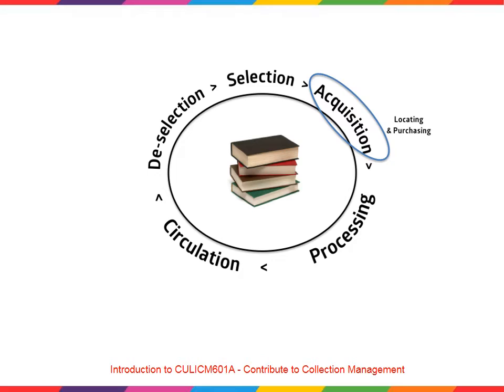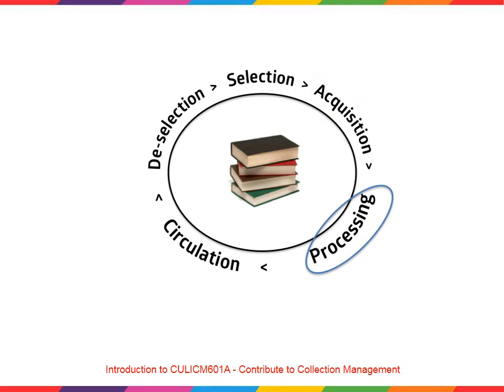Purchasing, as we've already discussed, may have different forms in terms of there being actual physical resource ownership or other forms of acquisition. And budgetary considerations come into that. One example of that is value adding. Books may actually be provided by vendors with elements of processing pre-completed before they arrive at the library, which of course leads us to our next stage in the life cycle, processing.